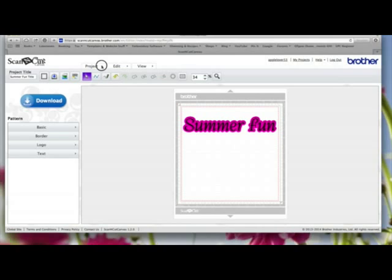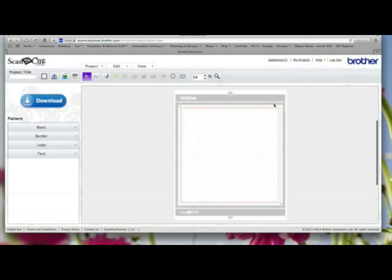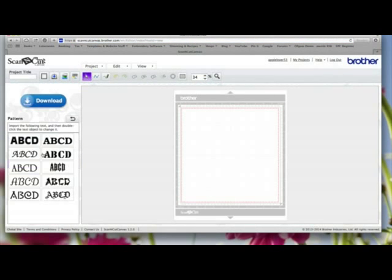So we'll come over here to Projects, and we'll create a new project. Then we'll come down here to the text and choose a font, and then double click at the end of the word to get the flashing cursor and use the backspace to get rid of the word text, and then I'm just going to type my title and then hit return or hit a space on the page to get the title.